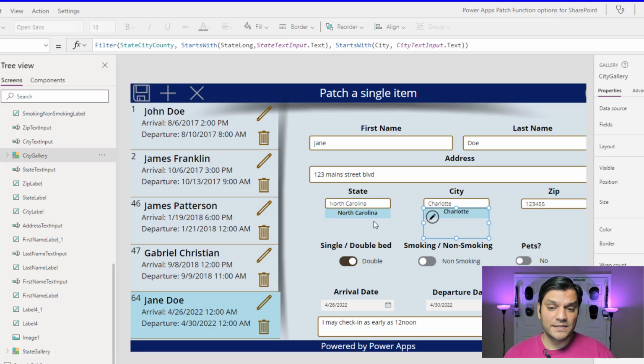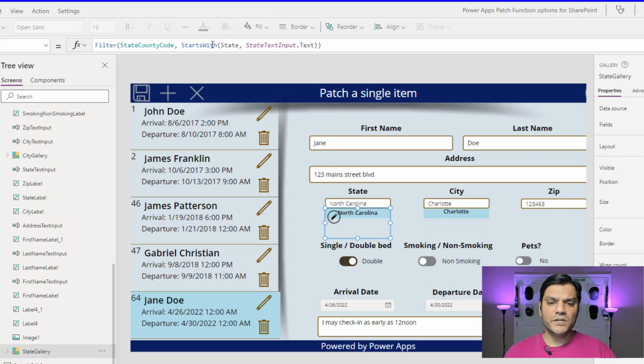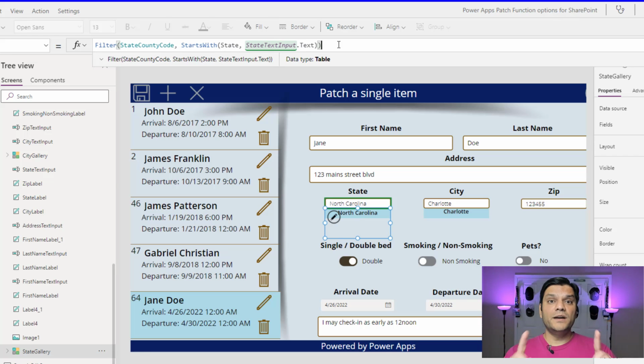So check this out. In the left one over here, all I do is make sure that I use the starts with, because that's how it starts inside the filter function. And that really works well. So in case you are trying to do a search-type functionality inside SharePoint when technically search is not available, the filter is really powerful because you are able to use the starts with function inside the filter. And check this out. When I click on it, it is 100% delegable.